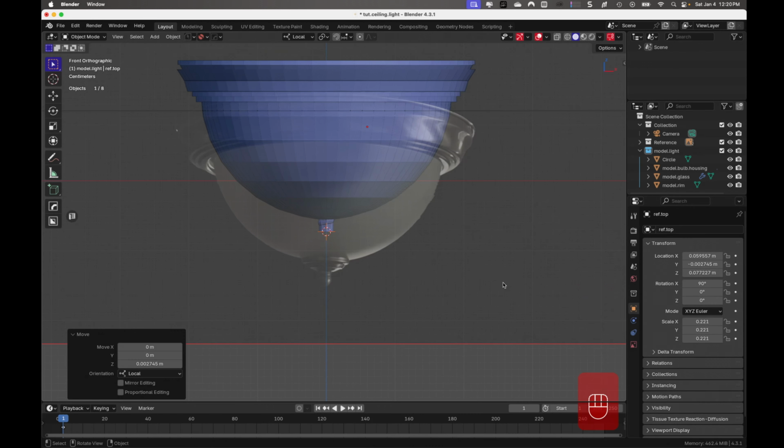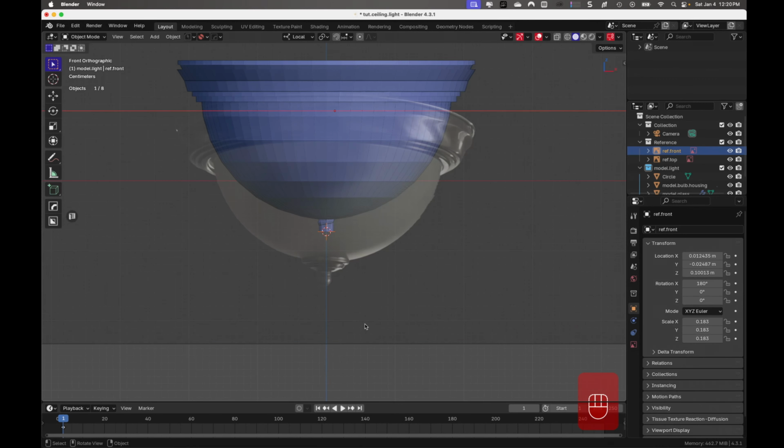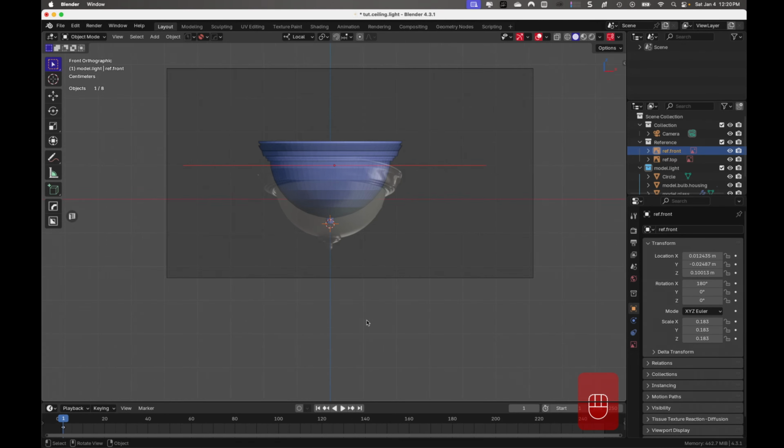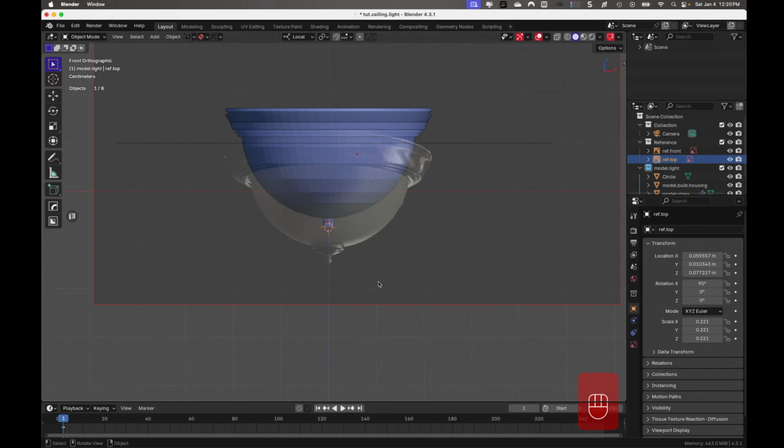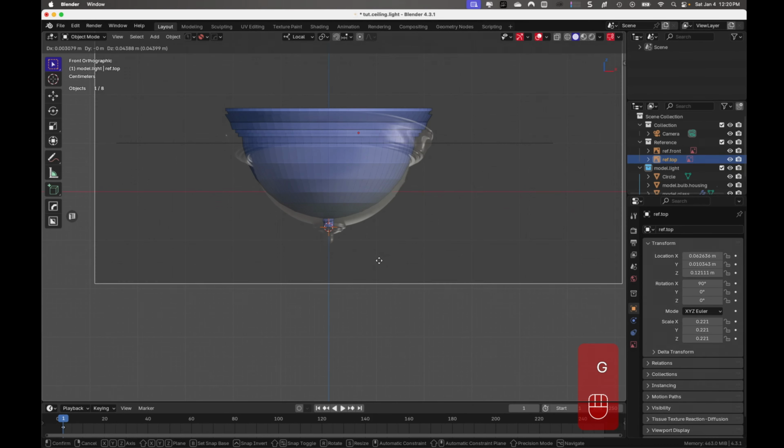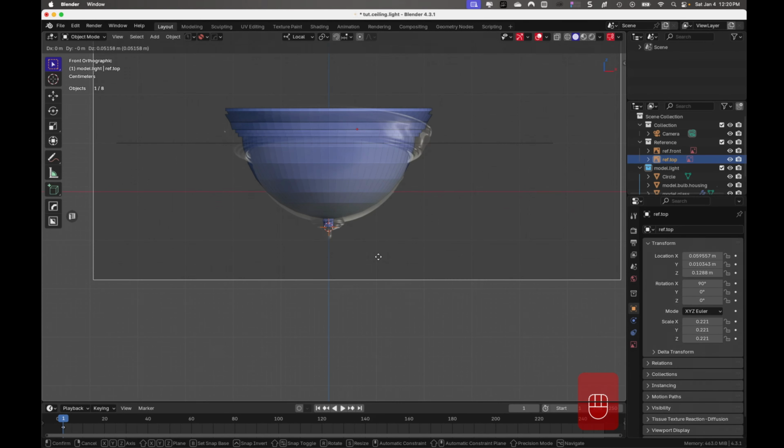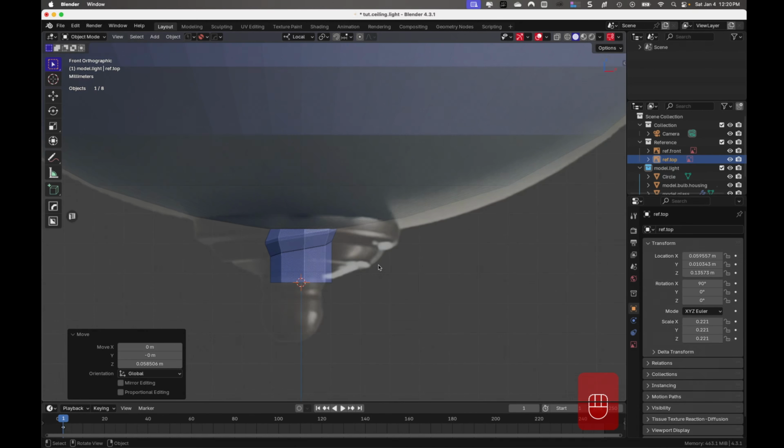Oop. Hold on. I don't have this locked, do I? Let's see, front. That's funny, I had these labeled backwards. Sorry about that. All right. So you know what?